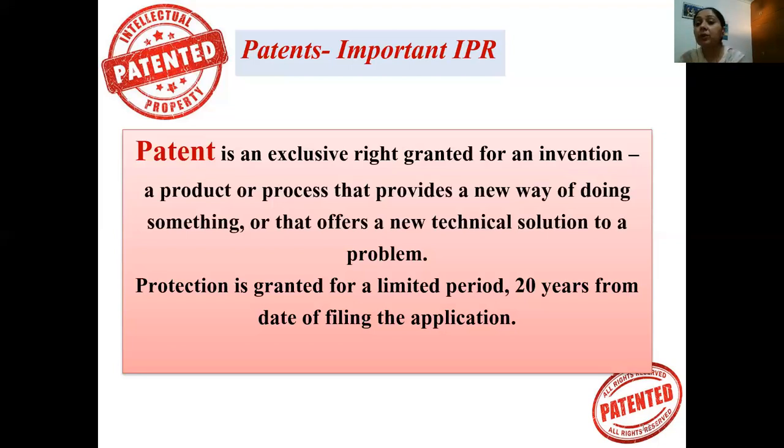When the first time you went to the office with your complete form 1 and you have been given maybe a temporary patent number, from that day of filing your application, your first application, your patent will now be valid. So that is a very important point when you talk about the period of protection for patent. Always you need to write this, that it's 20 years from the date of filing of application.